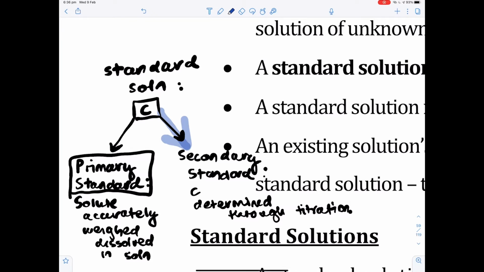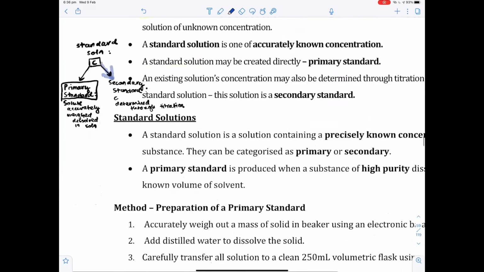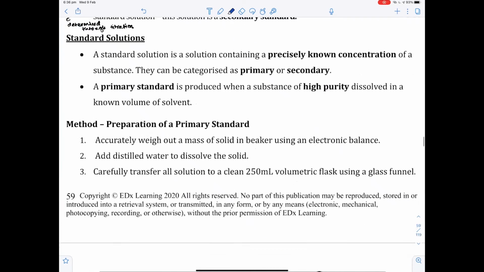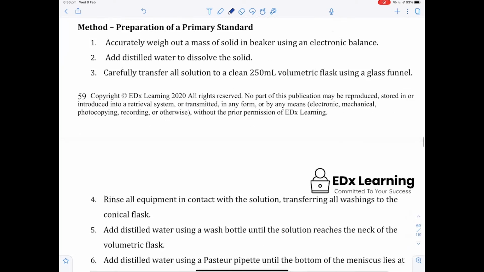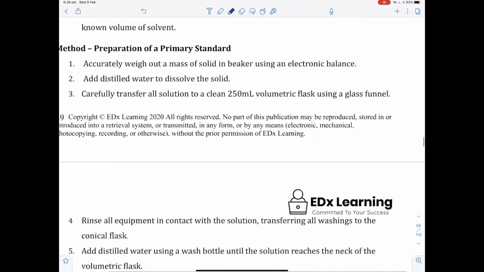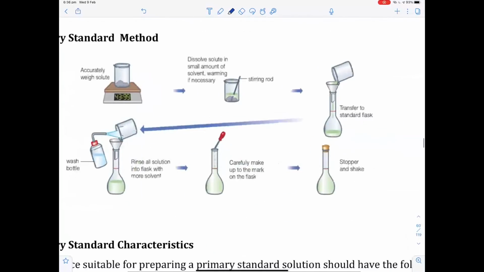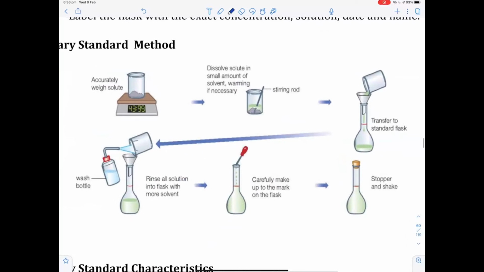So monitoring environmentally and medicine are the main two use cases for titration. Make sense to everyone? Good. Just so you understand why you're learning all of this, because it does fit into the real world. All right, so we've spoken about standard solutions. We've spoken about primary and secondary standards. You can read these steps. I don't care about you memorizing them, but you should generally understand the principles in making a primary standard.